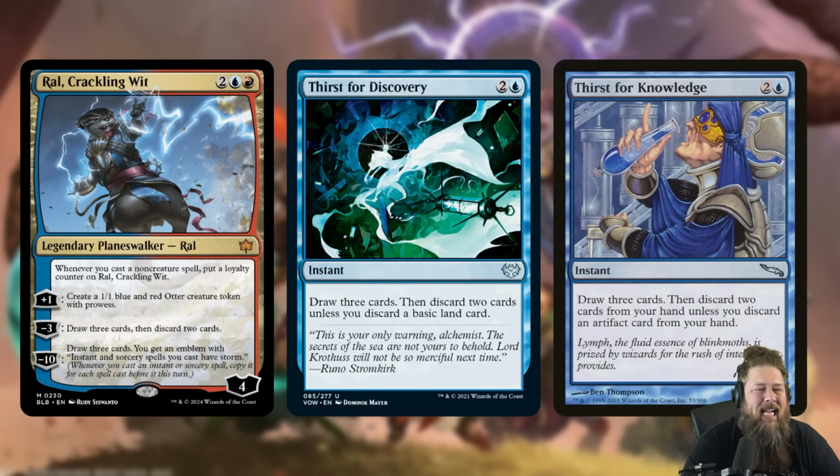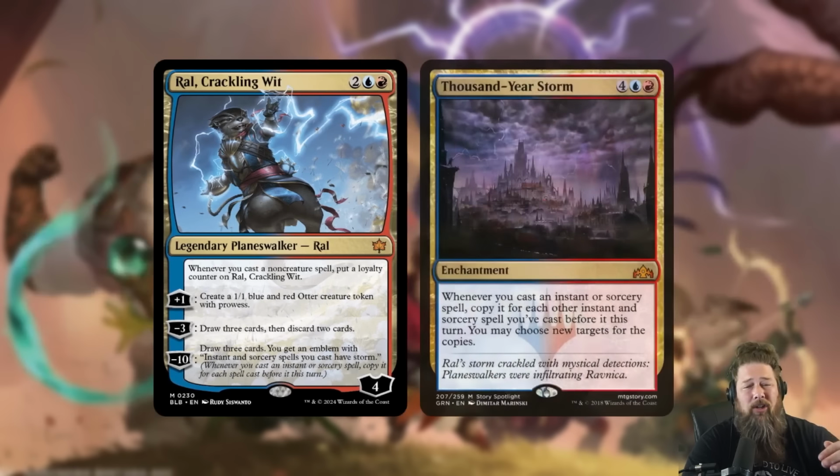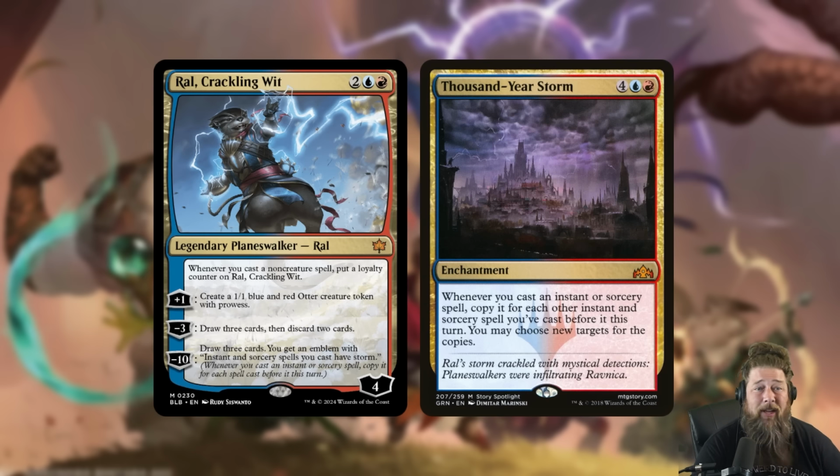So I think that mode is not very good, but I am excited to play this in a Spellslinger deck and just try to rush the ultimate to essentially get a Thousand Year Storm. That's an emblem and three cards in my hand to start casting with it, because some of the most spectacular games of Magic that I have played in the last few years involve sticking a Thousand Year Storm and just absolutely going off. And Ral's ultimate is essentially Thousand Year Storm, where you're just going to copy your spells so many times.